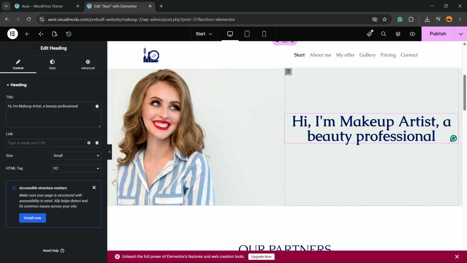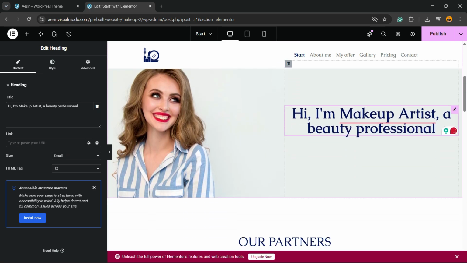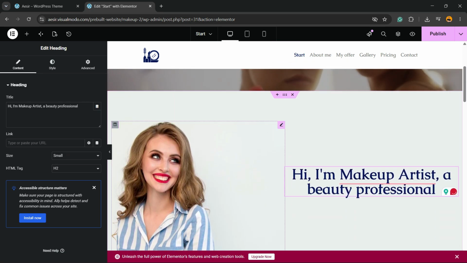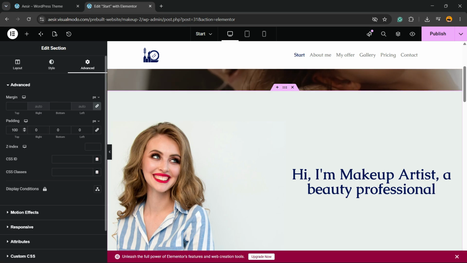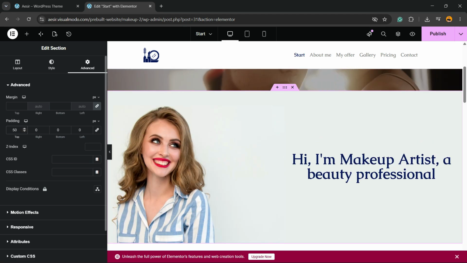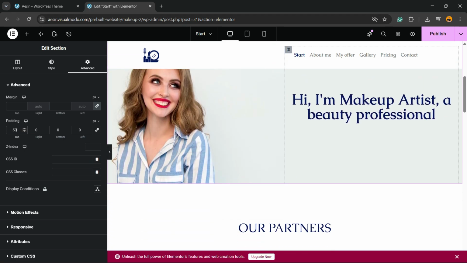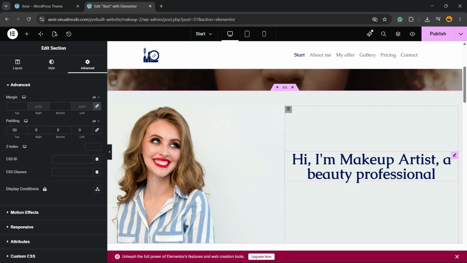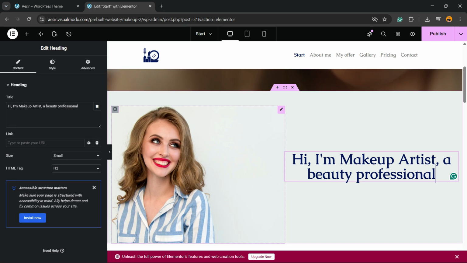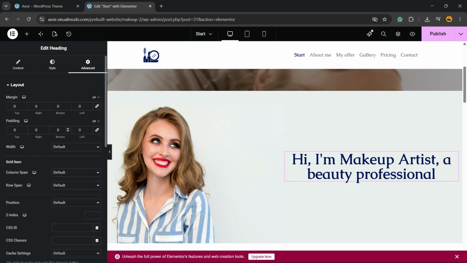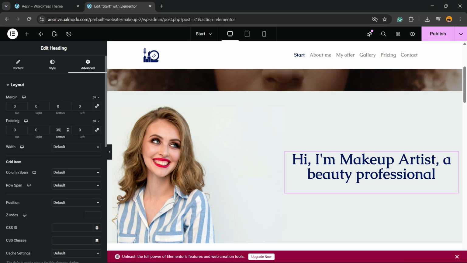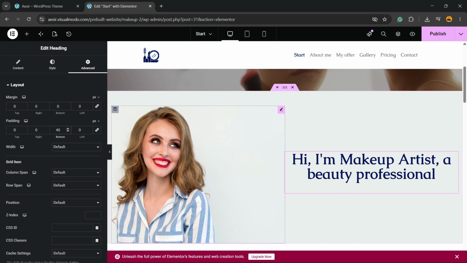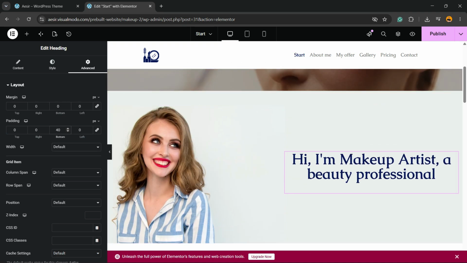Now, as I can see, there are some things that you can play with. First, let me reduce this on the top to 50, just like this. Now I think I can increase the one below the text, just like this. And here is the final result we got.